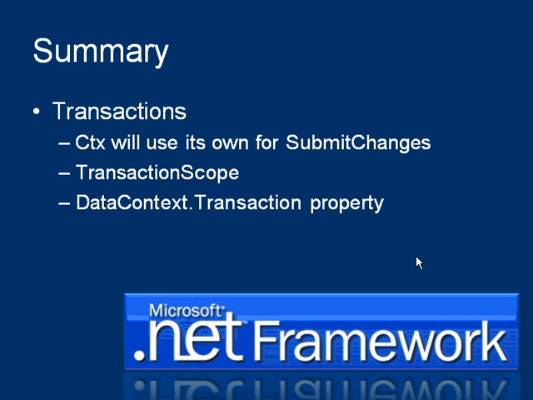Or if you don't want to use transaction scopes, you've already got a database transaction from somewhere else, the data context class has that transaction property that you can set on it, which again is going to mean that when you're performing operations they will fall within the bounds of that transaction that you have explicitly set on the data context.